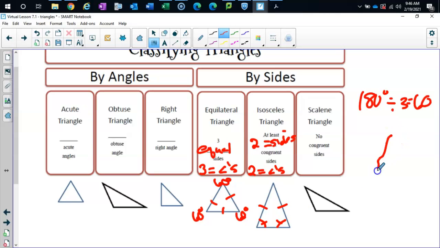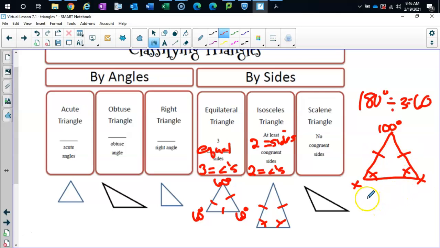Now, guys, I'm going to give you a problem right here. You are going to need to know how to do this. Pay attention. So if I gave you an isosceles triangle and I said that this angle is 100 degrees, I want you to find these 2 angles. Well, we don't know what these angles are. We're going to call them x. But we know that they're equal because they are opposite the equal sides.